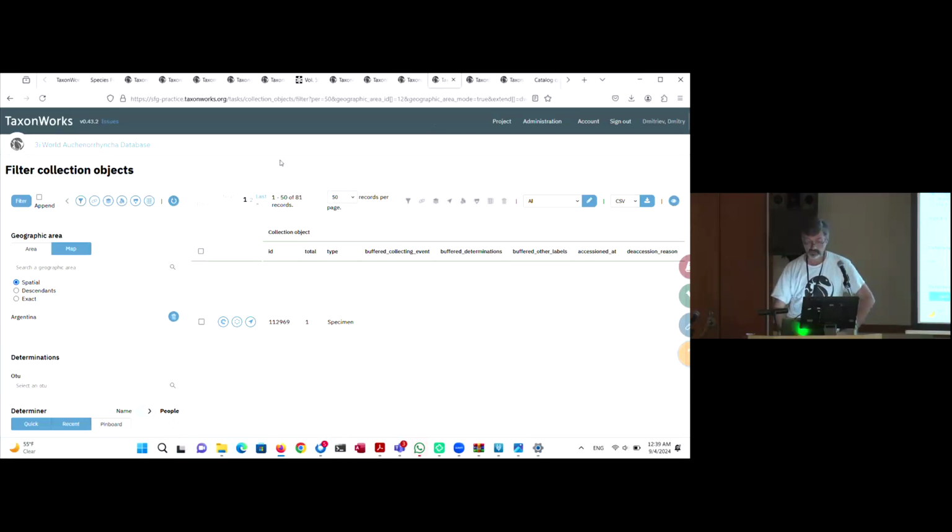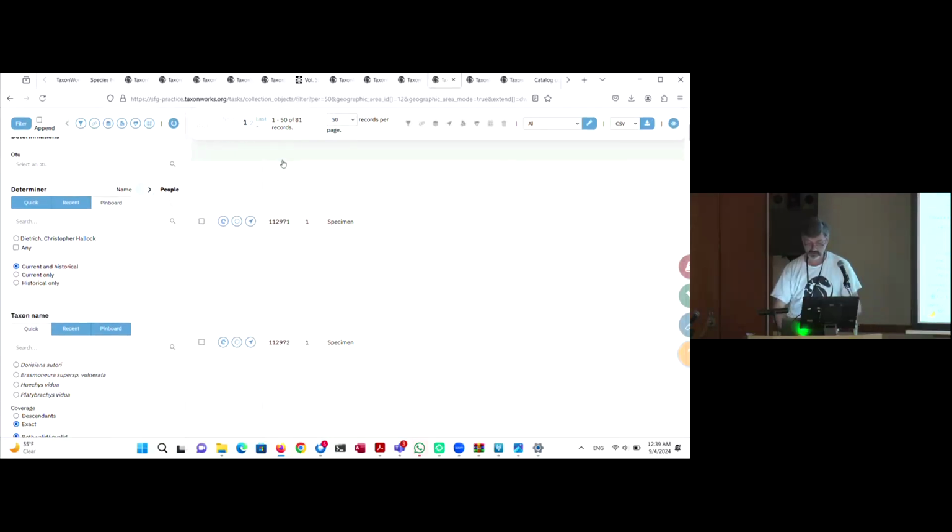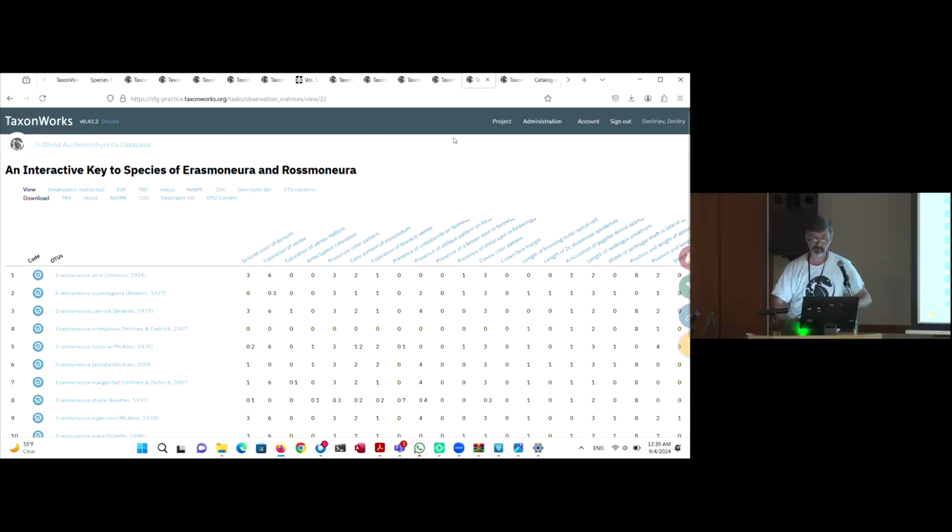Filter is an important part, so you can filter, again, anything in the database. There are multiple criteria. This is specimen filtering, with a lot of data, it's a big table. And again, each filter interface has a download button. You can download filter results, a CSV file in this case, and Darwin Core. And we have an option to send results from one filter to another. So you can select specimens and send the data to taxon name, for example, and get a list of the names.